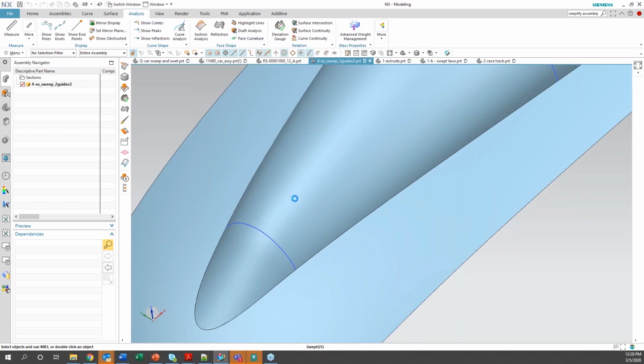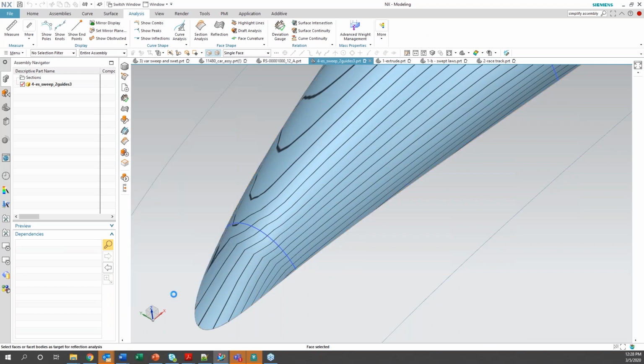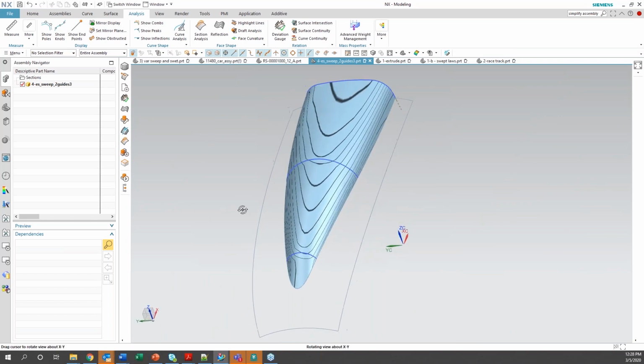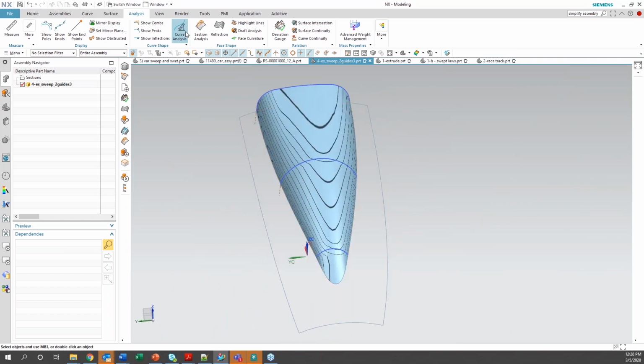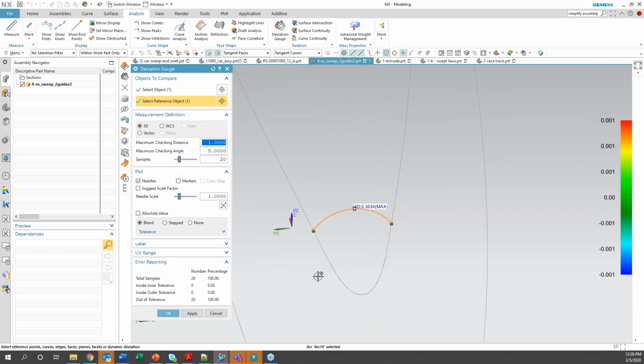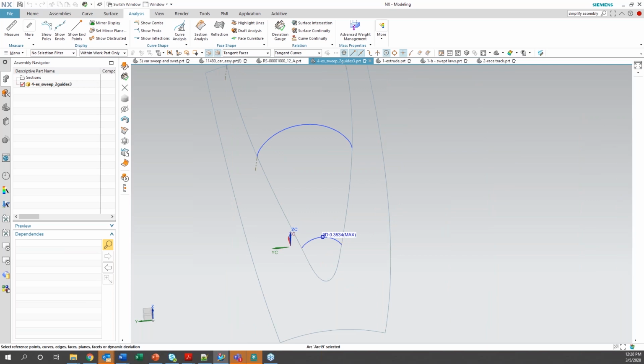And the reflection line analysis, that looks a lot better to me. But you're going to have to prove to the scientists that it's fine, since the deviation, I think, is a little higher. Let me do a deviation gauge on this surface. It's going to be down here. Now we're at 0.3 millimeters deviation. Because this is the cowling, 0.3 millimeters is still quite negligible. And I would probably go with this surface here.